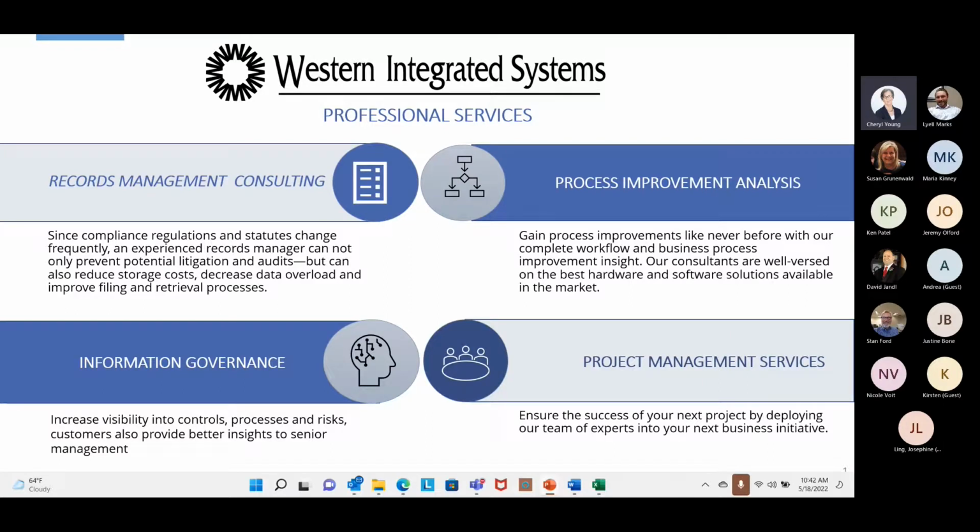And then for those of you who do not have a records retention schedule, or it's old, it's pre-CCPA, for those of you who are either in California or have customers in California, we can help update the records retention schedule, again, so that it includes not only the legal requirements and legal considerations, but your operational requirements, and then any kind of historical value that you might have on those records. The reason for that, from my point of view, is that if you take all of those requirements into consideration, the compliance goes up much higher, because people believe that their needs are understood, and when a record is up for disposition, they're going to get rid of it instead of keeping it just in case.